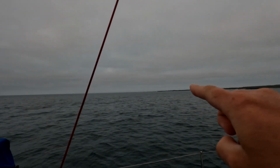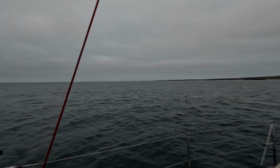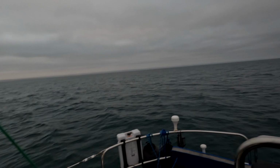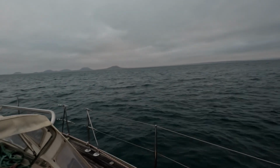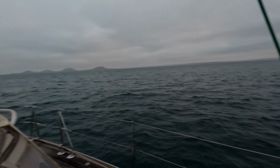There's some waves breaking over there on the edge of this bay. We're in about 25 feet of water, and we're the only ones here last night. And like I said, these are a grouping of volcanoes that we anchored next to. Really interesting anchorage. This is our last anchorage on the Baja Bash, and I will show you the journey from here to Ensenada.